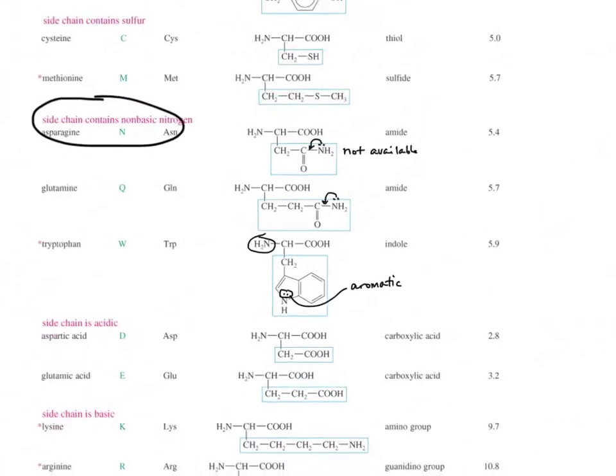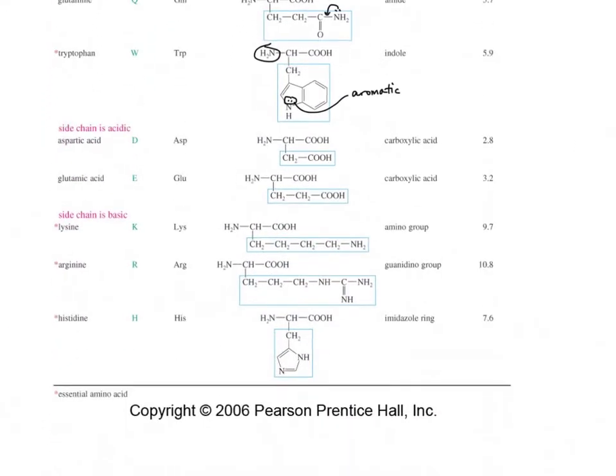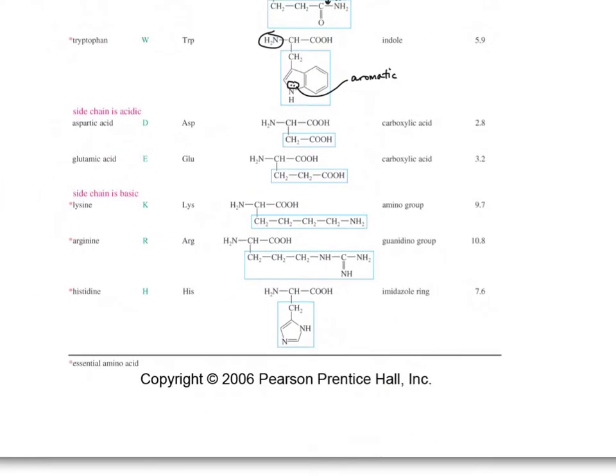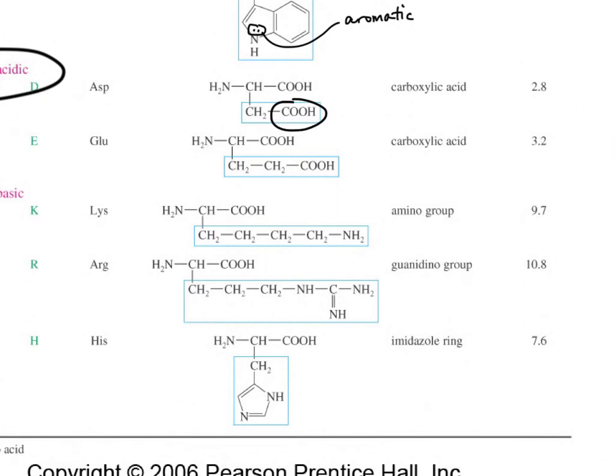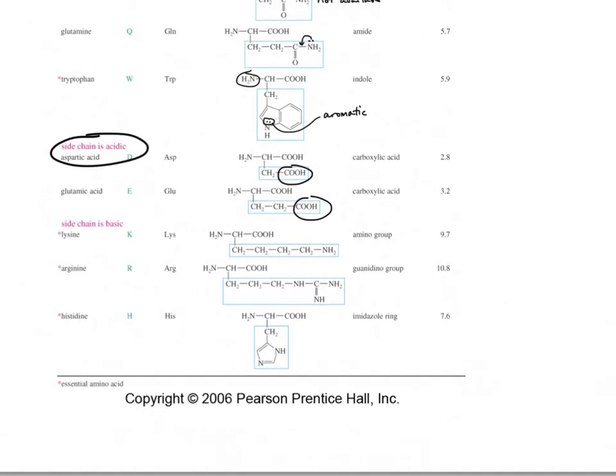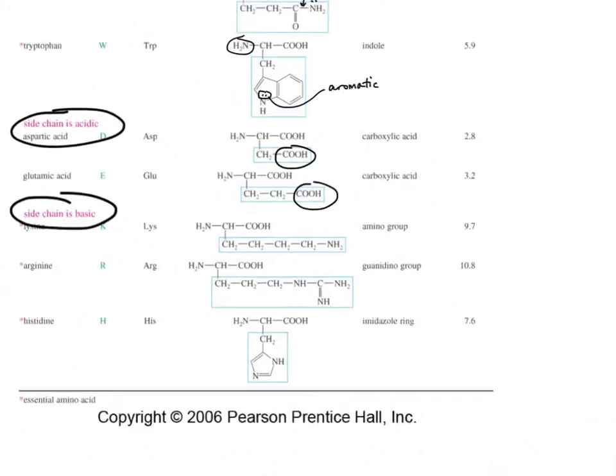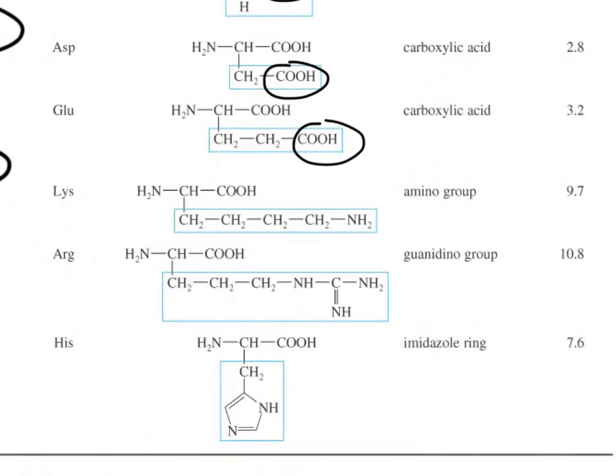Now let's go ahead and look at a side chain that's acidic. So we have, let's circle it here, acidic side chains, and then expand up. You can see all of them. All the side chains have COOH, COOH. All of them. And now let's go to a situation where the side chain actually is basic. Let's expand it up. You can see an NH2 there, and the lone pair is doing nothing. It's not trapped doing anything.